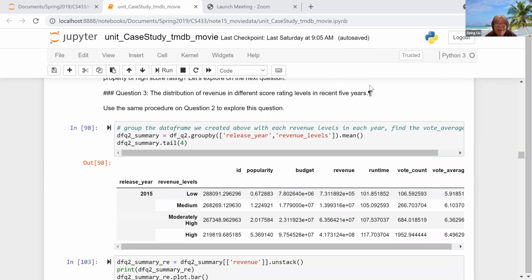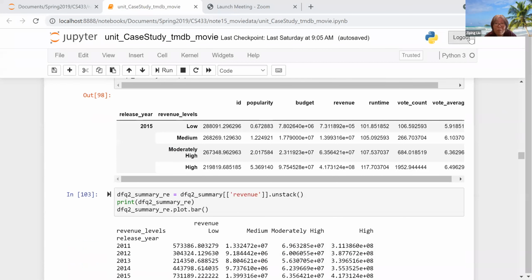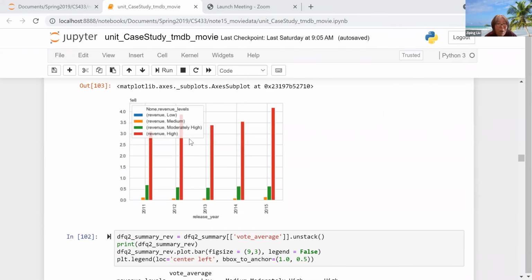So next, let's take a look at the release year and the revenue levels. Group by release year and the revenue levels, we already saw this, and this time we do mean. Then we also do revenue and unstack, and then the bar plotting.